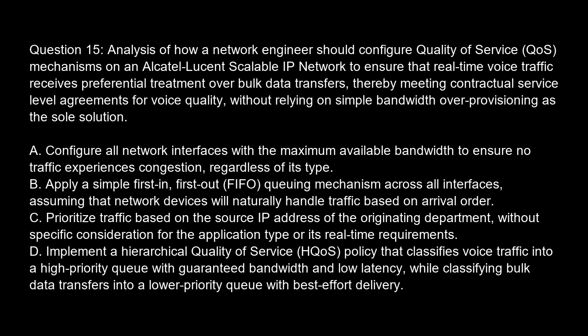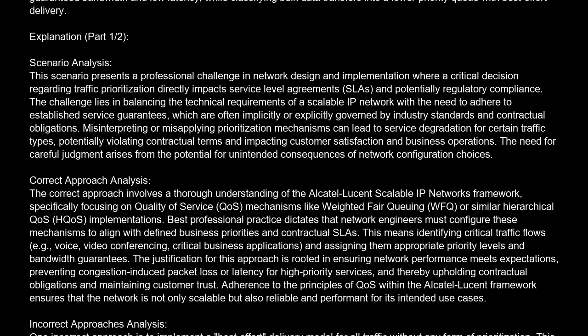Option D. Implement a hierarchical quality of service (HQoS) policy that classifies voice traffic into a high-priority queue with guaranteed bandwidth and low latency, while classifying bulk data transfers into a lower-priority queue with best-effort delivery. The correct answer is D. Implement a hierarchical quality of service (HQoS) policy that classifies voice traffic into a high-priority queue with guaranteed bandwidth and low latency, while classifying bulk data transfers into a lower-priority queue with best-effort delivery.